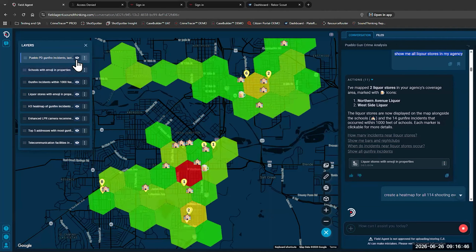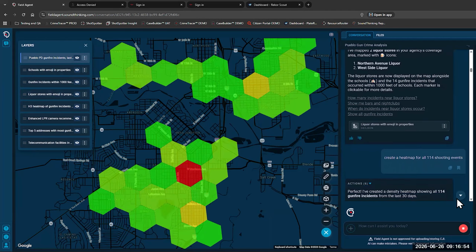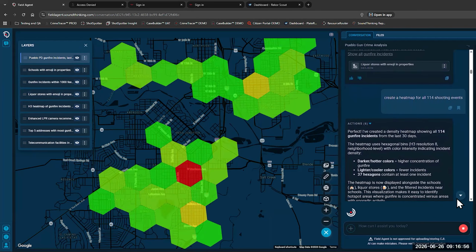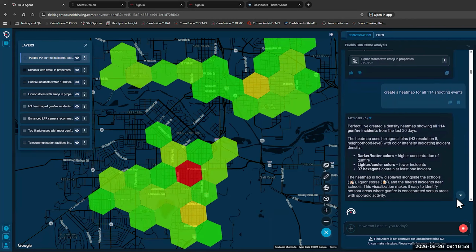So in this scenario, I flip things around just a little bit. We're going to turn off some of those point layers, my liquor stores and schools. And now what I've done is I've asked the system to go a little bit of a different direction. I don't have this capability, once again, in Insight. This is going to be a new report. I've got to generate a new screen, select a new canned report.